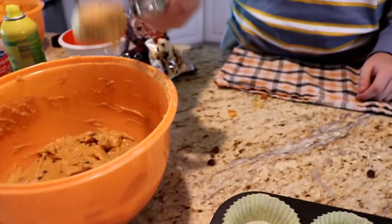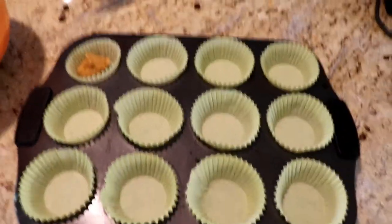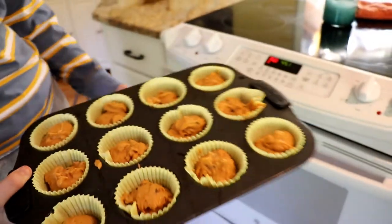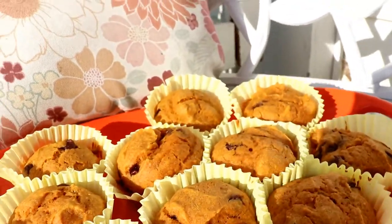Now get a scoop of your batter and scoop it into the cupcake liners. Repeat until you've filled up all your cupcake liners. Once completed filling your cupcake liners, place in the oven for 15 to 18 minutes. These are the finished product.